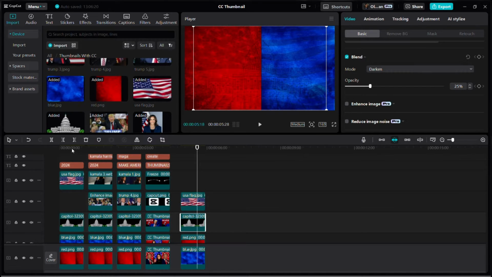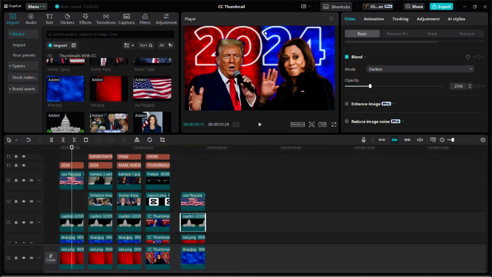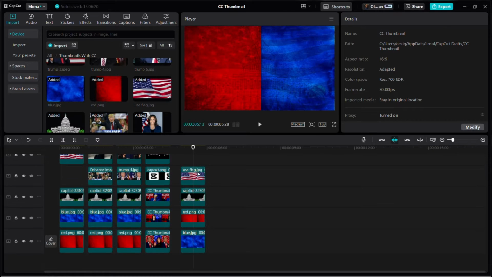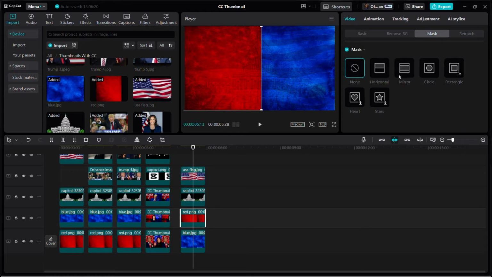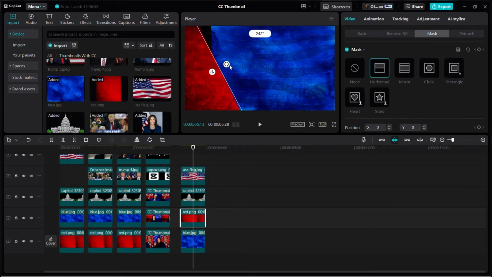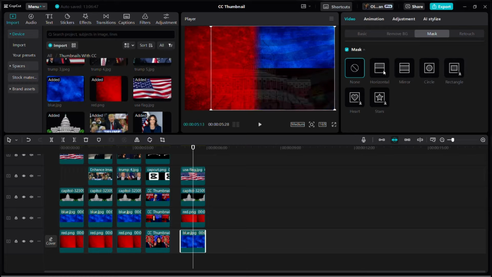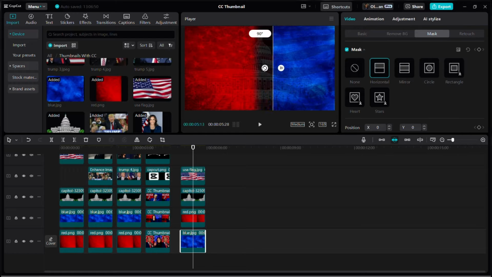But if you notice something about the first one we have here, there's a dark line in between, there's this dark effect. Right now we don't have that, so to create it, it's very simple. We click on the red one, we come to mask, click on mask, horizontal, you flip it, you bring it here, and you start to add. You can see now it darkens. You can see the dark effect now. We do the same thing for the blue one, the Democratic side.